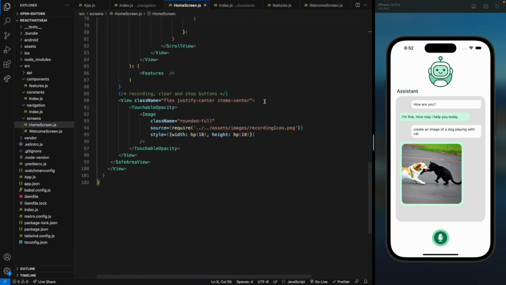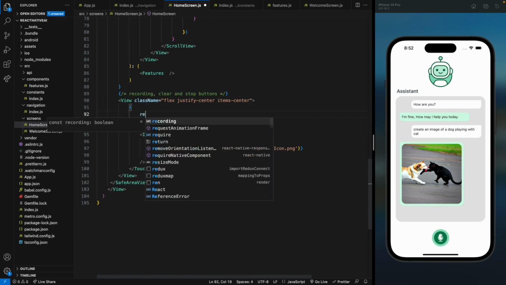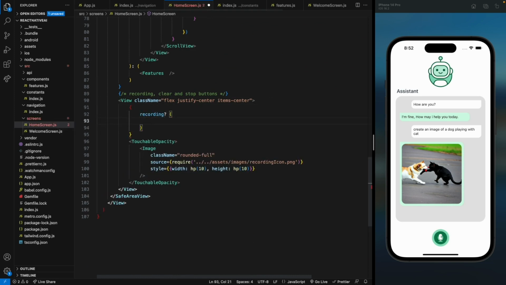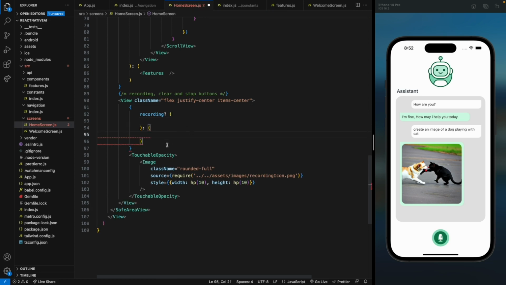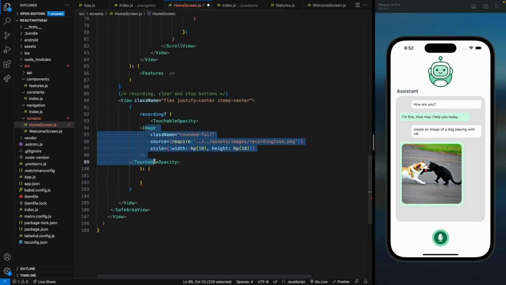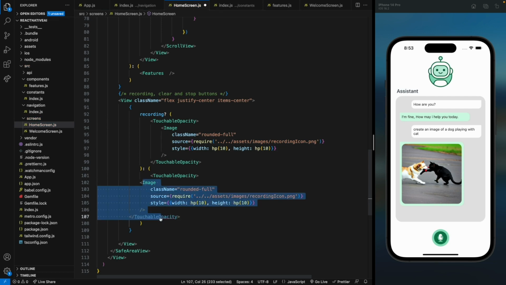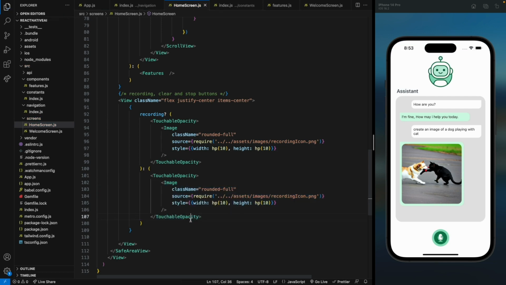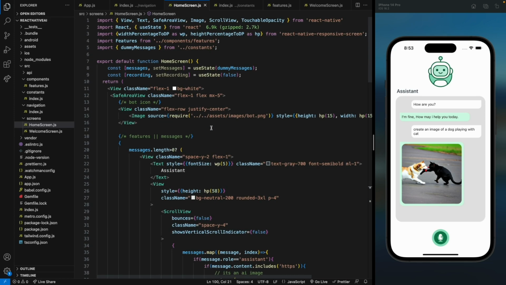Using that state, we're going to show two different buttons. When recording is true, we're going to show the animated image. Otherwise, we're going to show this button. So let's just copy and paste this button for now. And this button here, let me just format it. When the recording is true, we're going to show a GIF icon. I've already stored it in my assets, so let me just change the name to voice loading.gif like this.